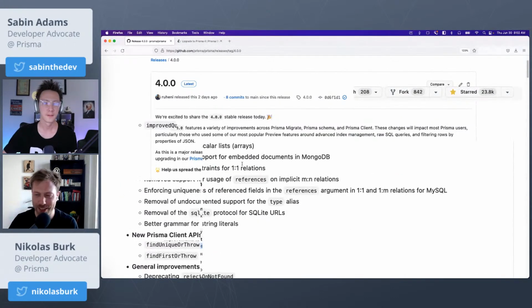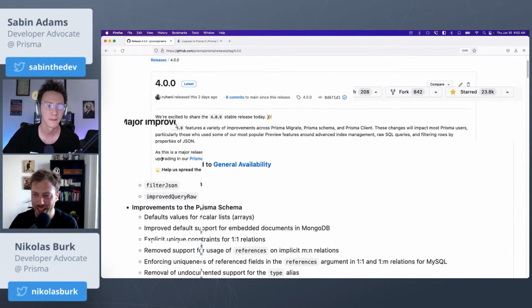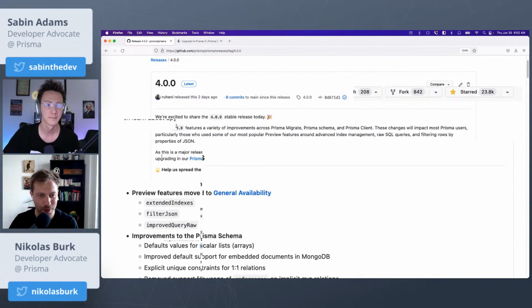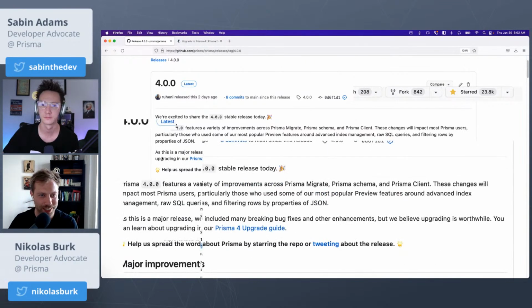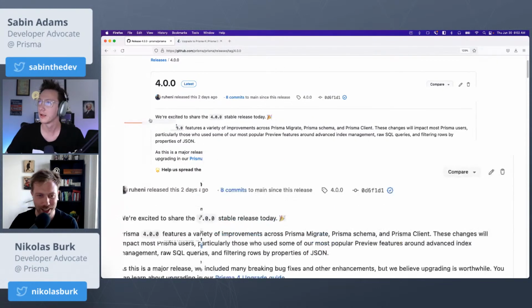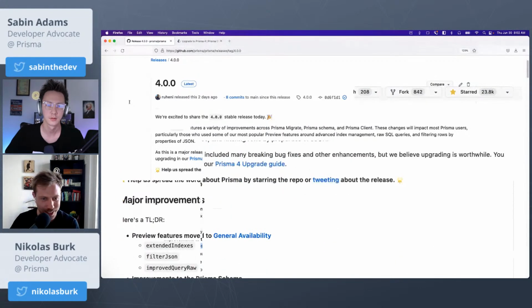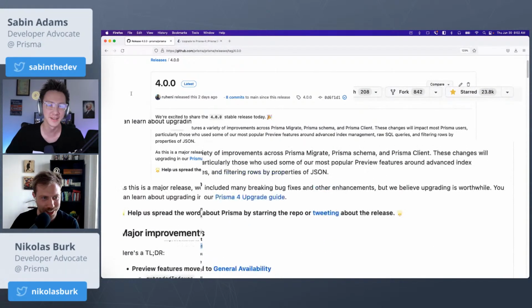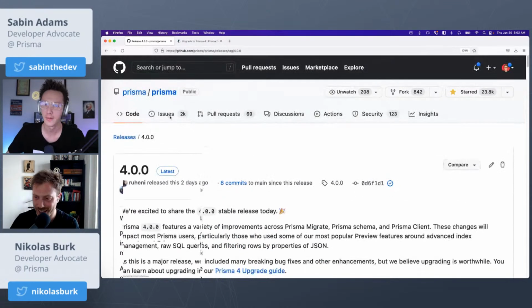Quick question, Sabin, because I'm not sure if it's only me or if the people who are watching us also see your screen a little bit distorted. It looks a little bit strange to me. If people who are watching have the same experience, please drop that in the comments. You know what? I see it too. That's weird.